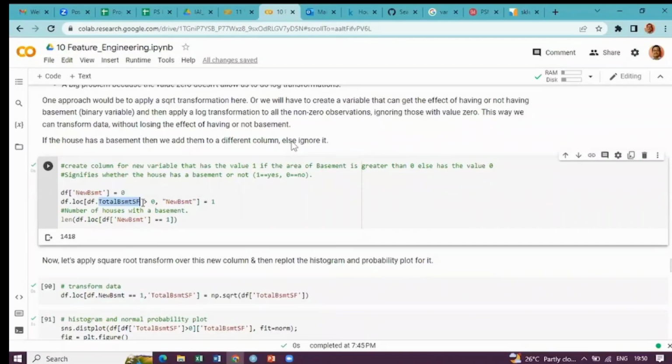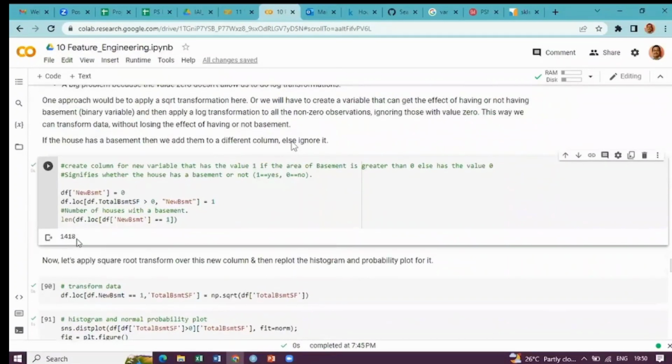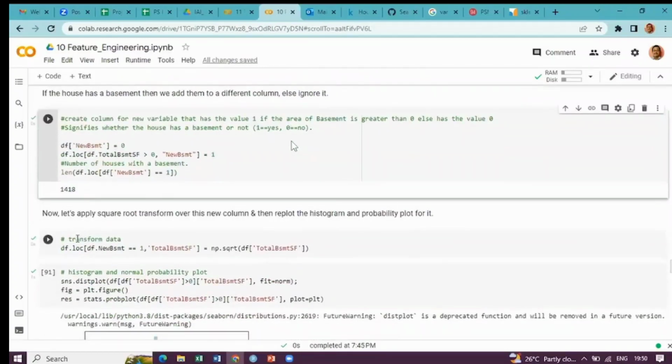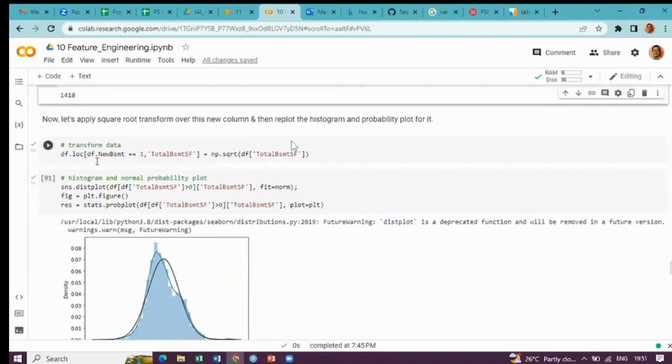So I have almost 1418 houses where the basement value is greater than 0. Out of 1455, some 27 of them have 0 basement square feet. I'm only including those rows, and all those that had zeros, I'm simply excluding from my data.